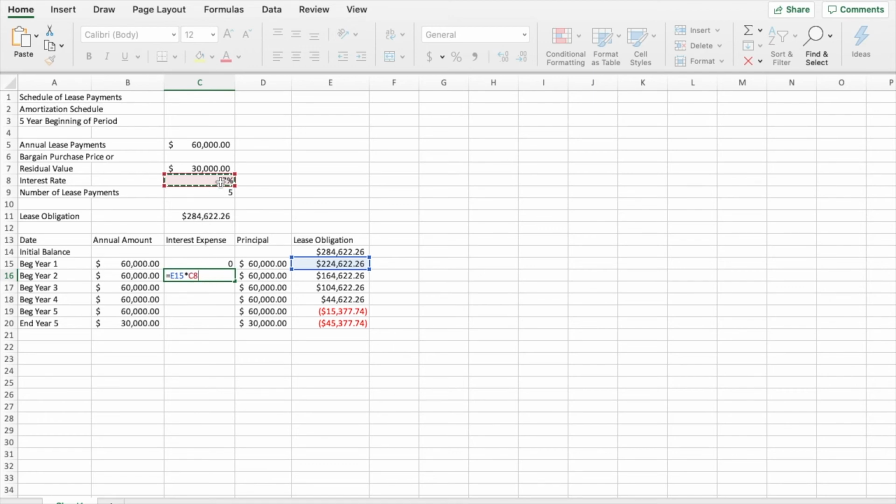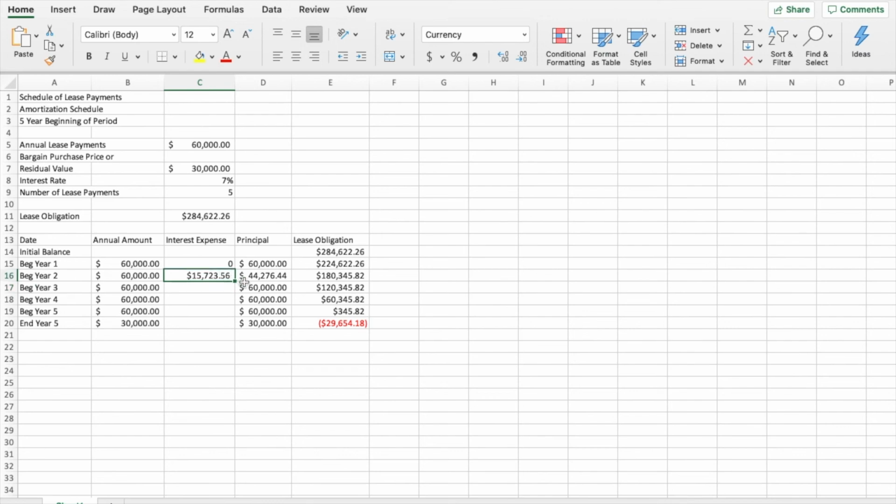Now, as we copy this formula down through the rest of the cells, we don't want this formula to move down, so we're going to do the dollar signs again. Just one before the C and after the C right here. That'll make it so that that cell is always right there, even though this cell will move down as it calculates our interest. After you've done that, you can hit enter, and you can see it'll automatically calculate the interest for the period.